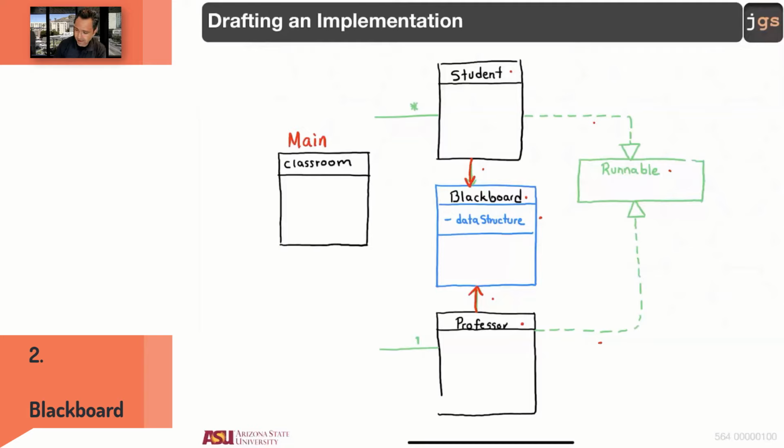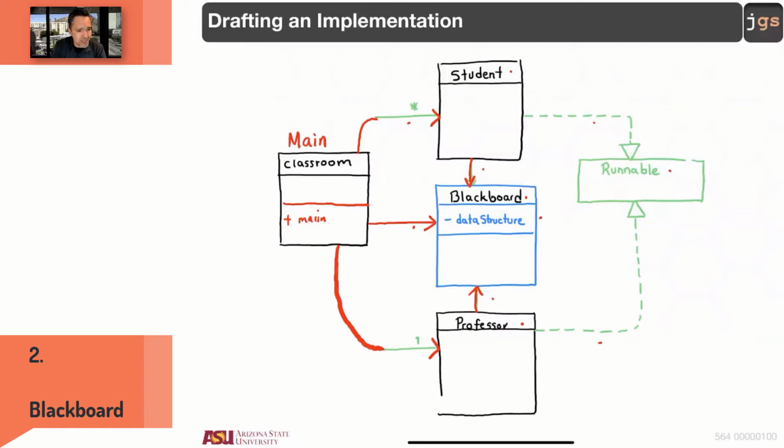Can you agree that here I could have my main method, lowercase, and there I can create several students. Here, I can also create classroom. And just because I create classroom, I can pass as a parameter the classroom object to the student objects. Moreover, I am going to create also the professor, only one, and therefore I can pass as a parameter also the Blackboard object to the professor objects.